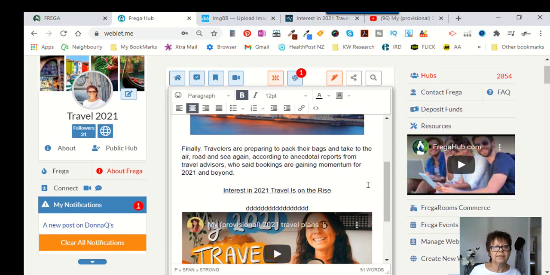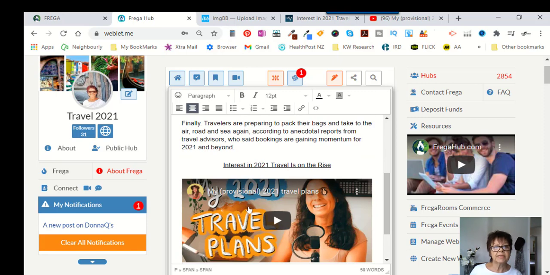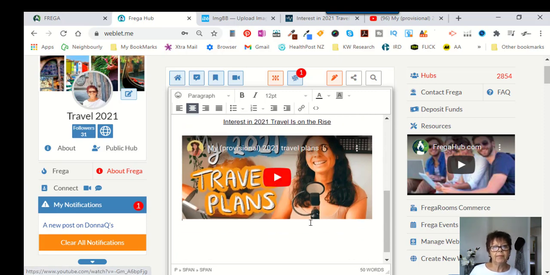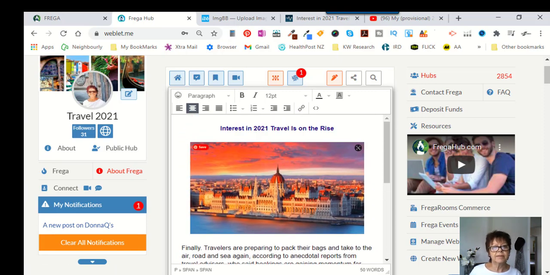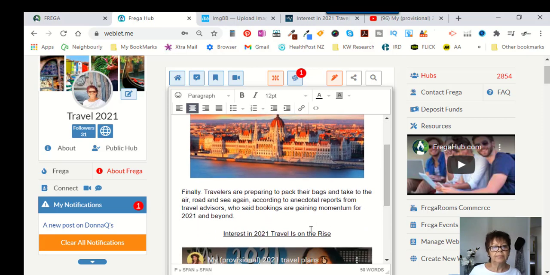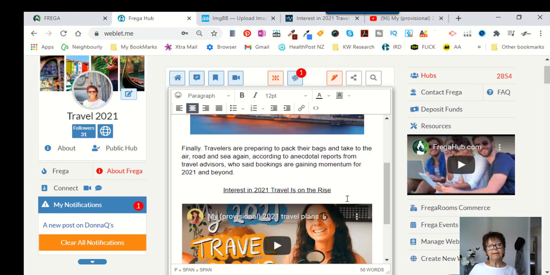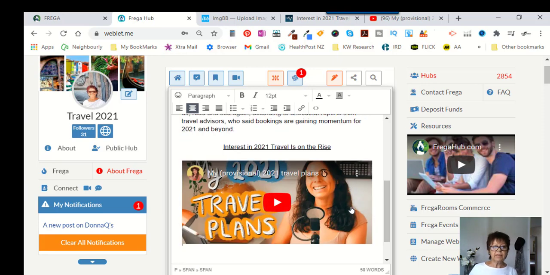Looks quite nice. So then, without going into the source code, I can just go back and tidy that up, just delete it. And basically, there's the post. Nice and tidy. When I post this, it'll come out with a link here, which will be nice and easy to see. And that's how you do it.